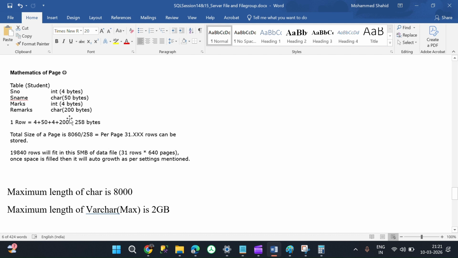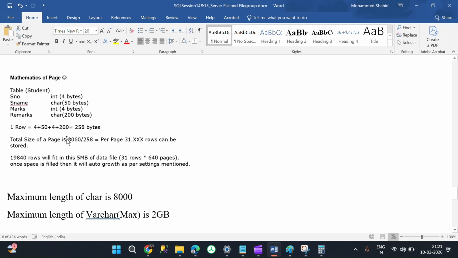If I give remarks like I am good at studies, or I am bad at studies, with char it will consume 200. So in total 258 bytes in one row it will fit.